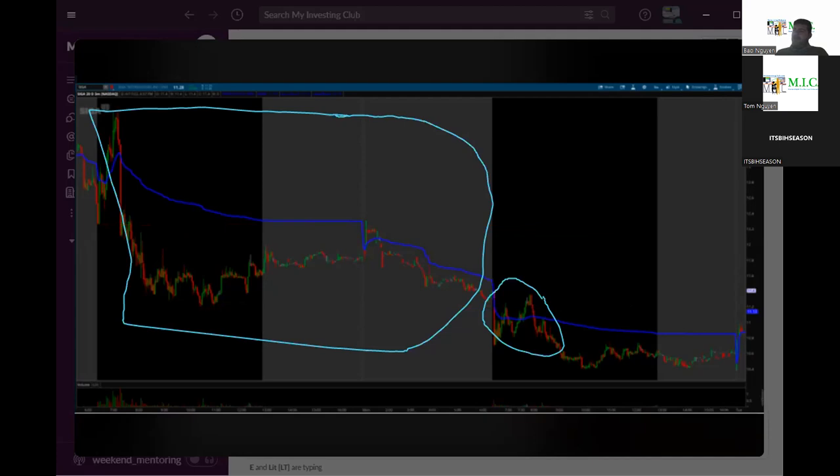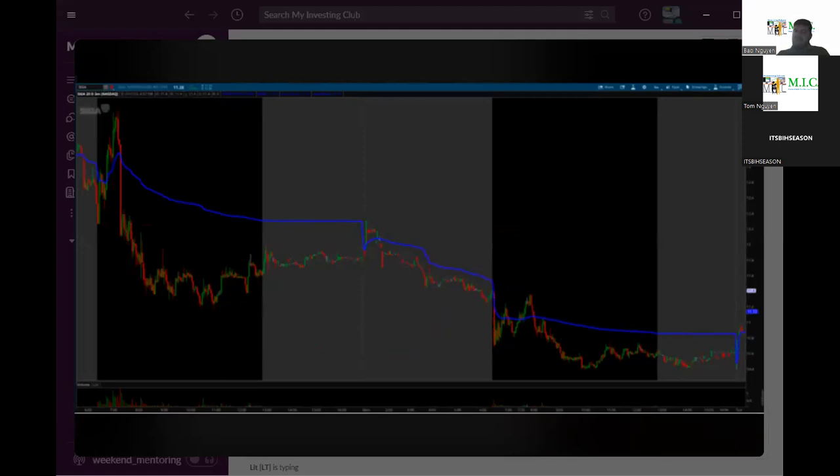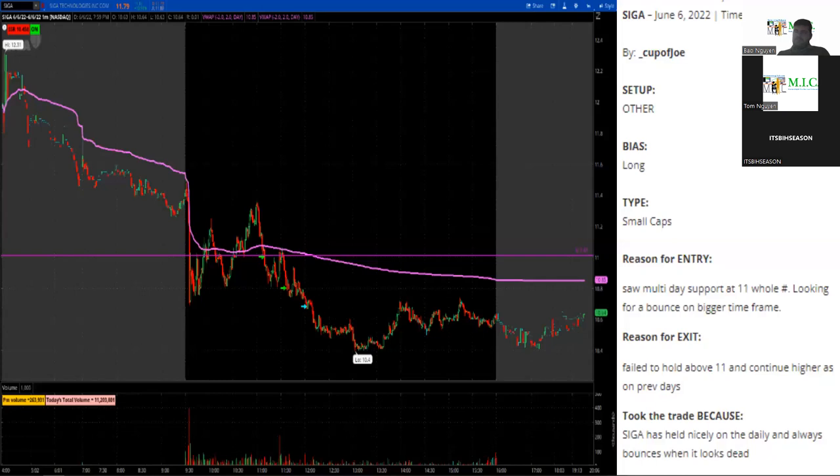It's just too broken for a long. There may be multi-day tickers that reverse trend, but the odds are significantly against you — it doesn't happen that often, it's like a needle in a haystack. The only thing going through traders' heads on this is either there's a short opportunity or I don't trade it long. Nobody's thinking 'let me catch a bounce on this.' Someone is thinking 'if it gets high enough I'll short.' This has really no volume on the day, really no participation — it's definitely not a hot chick.